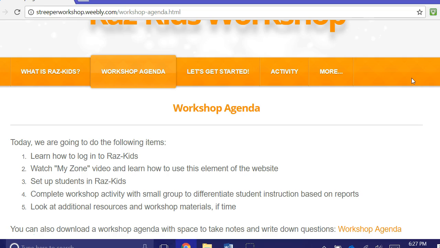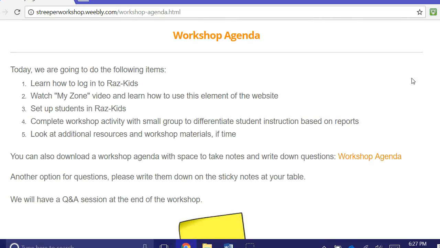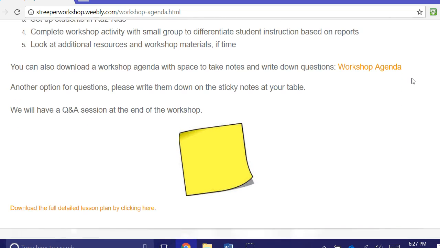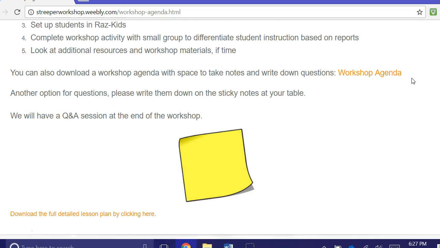We set up their rosters, and then we did the activity and looked at additional resources. I also have a workshop agenda that I'll show you a little later. I created it so the teachers could take notes. There were also sticky notes, but that was a place they could write notes and questions for the question and answer session at the end. And there you can see the detailed lesson plans if you click there.